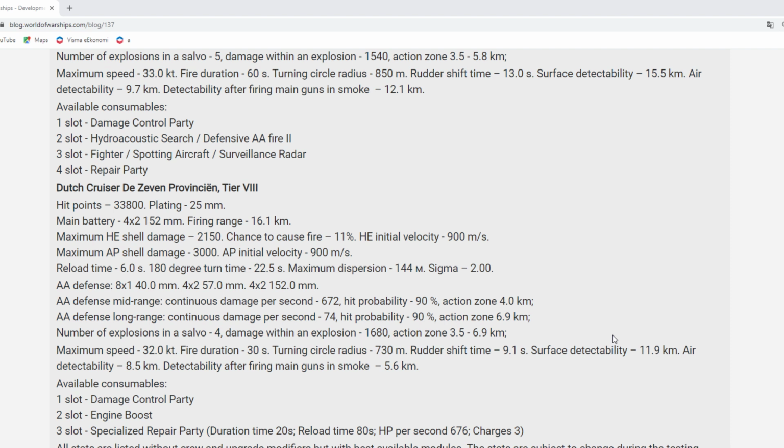The HE is very mediocre with 11% push and fire chance, and the HE shell speed is pretty damn alright, 900 meters per second. The AP is 3000, but the main selling point about this ship is two things. You have 4x140 millimeters Bofors guns, and you have the mother of all AA guns, 4x2 57 millimeters and 4x2 152 millimeters. You can definitely see here, the mid-range up to 4 kilometers is a whopping 672 hits.